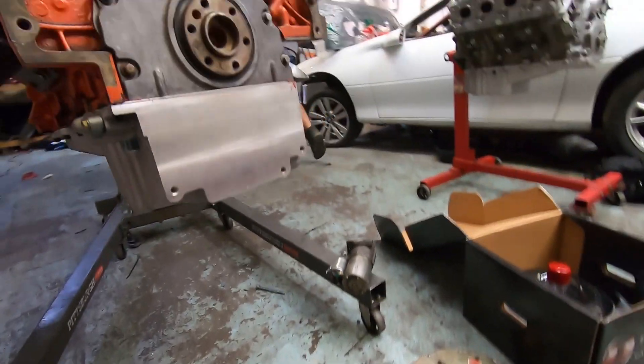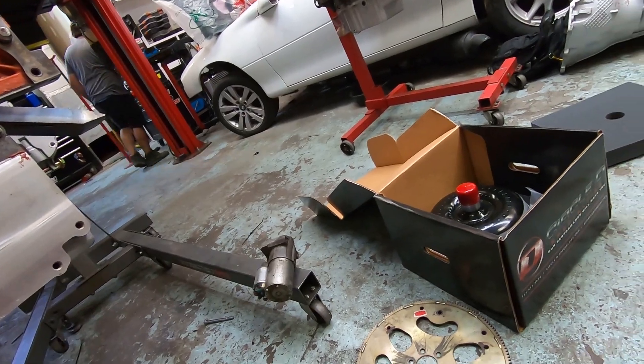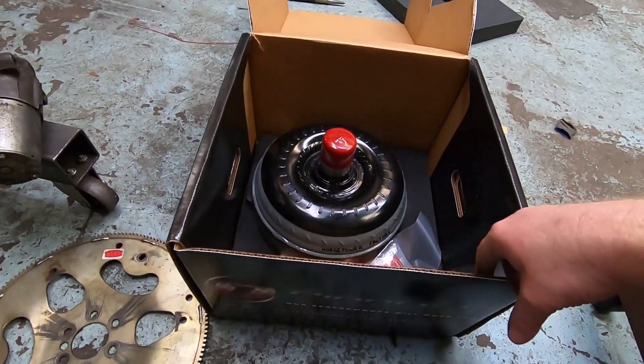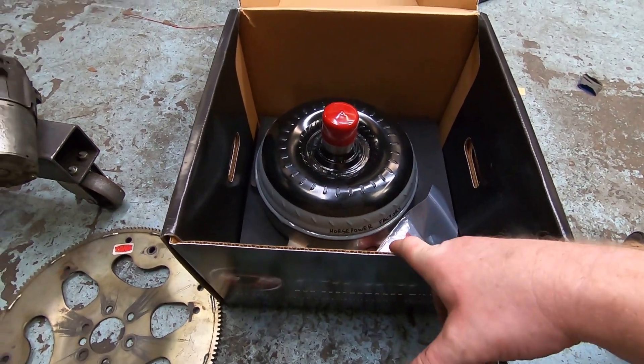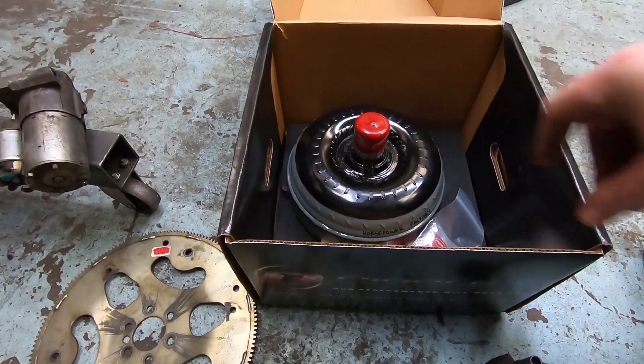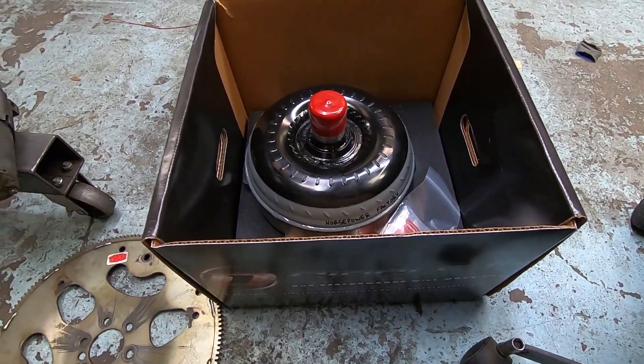There may even be a set of AR pieces somewhere. Mike's using a Circle D one DX — we picked this one up from Caesar. Mark didn't want to wait so he just bought one from them, but we are dealers for Circle D. So if you need a converter for your setup, shoot us a message. We can ship them directly to your door, just let us know and we'll get you anything you need.